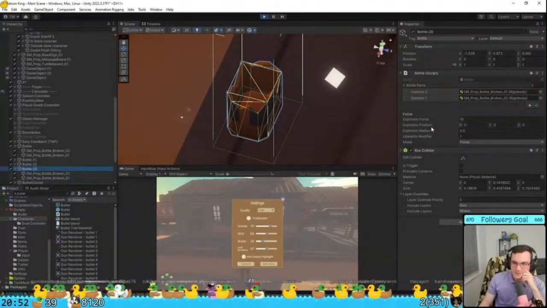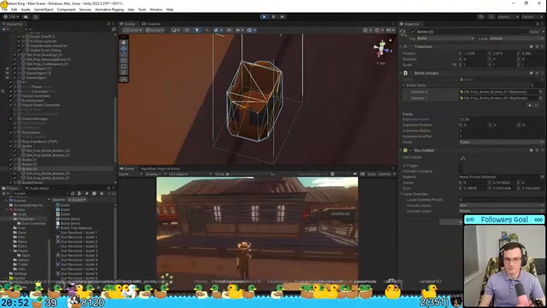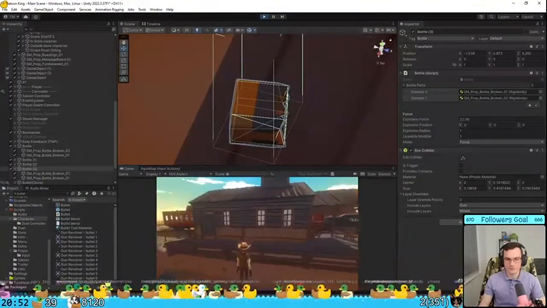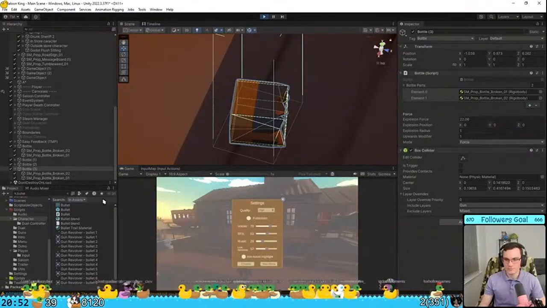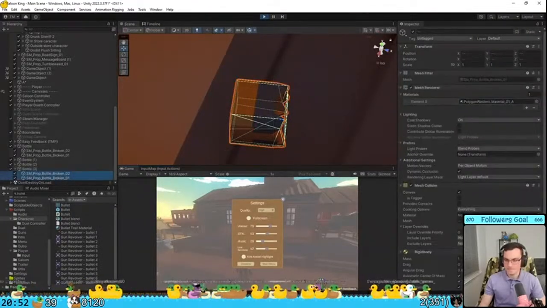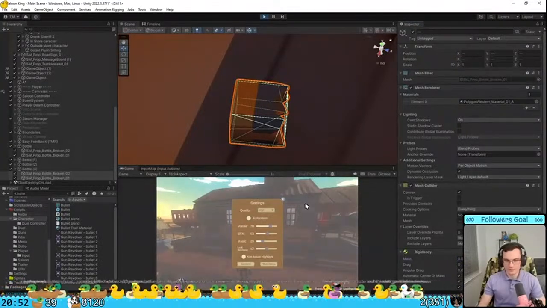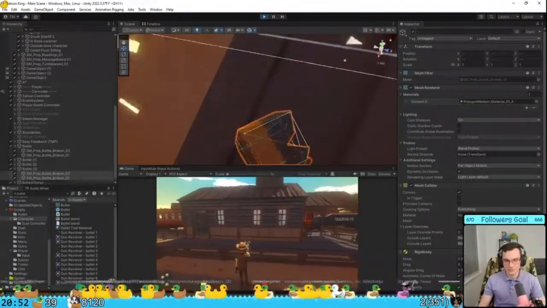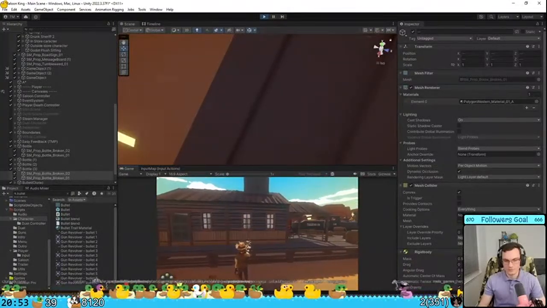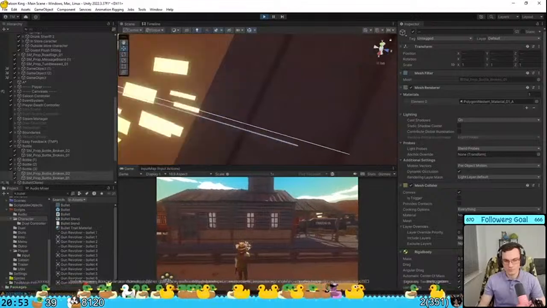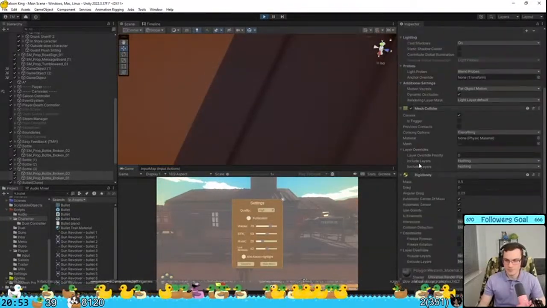Let's give it more force, more radius. I don't know what else to give it. There you go. That's something. What if we give it 0.5? There you go. What else?